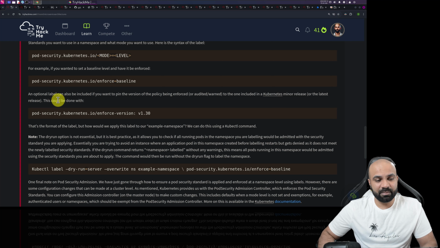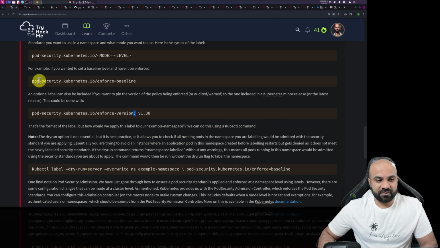An optional label can also be included. If you want to pin the version of the policy being enforced, audited, or warned to the one included in the Kubernetes minor release or the latest release, this could be done with pod-security.kubernetes.io/enforce-version: v1.30.